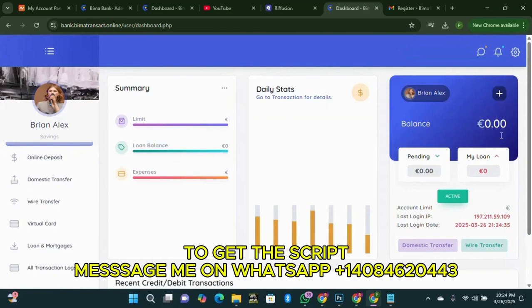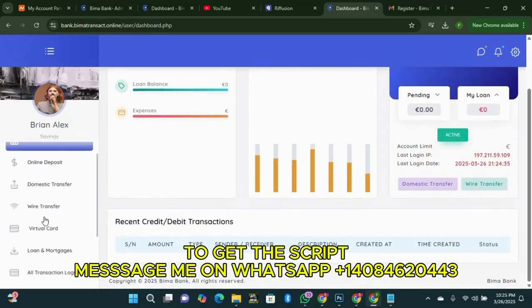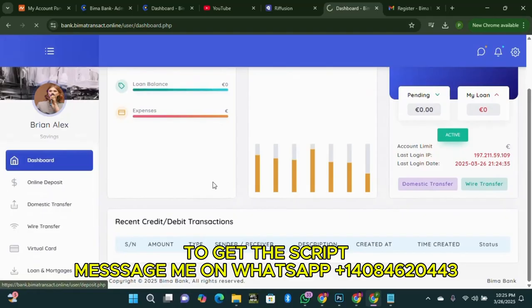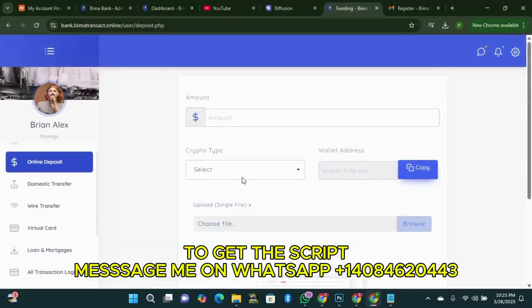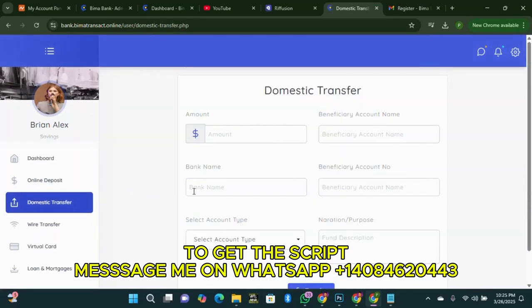So this is it. Our account has no transactions. We chose euros as our account currency, because we are going to be transacting in euro, so you can see there's no transaction here. You can make deposits by doing this. You can fund our account through crypto. You can see you don't have any money to do a domestic transfer. But this is basically it.